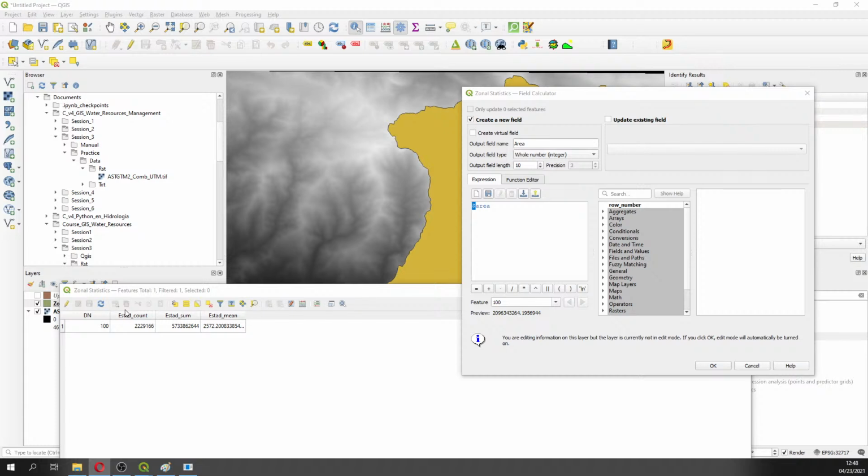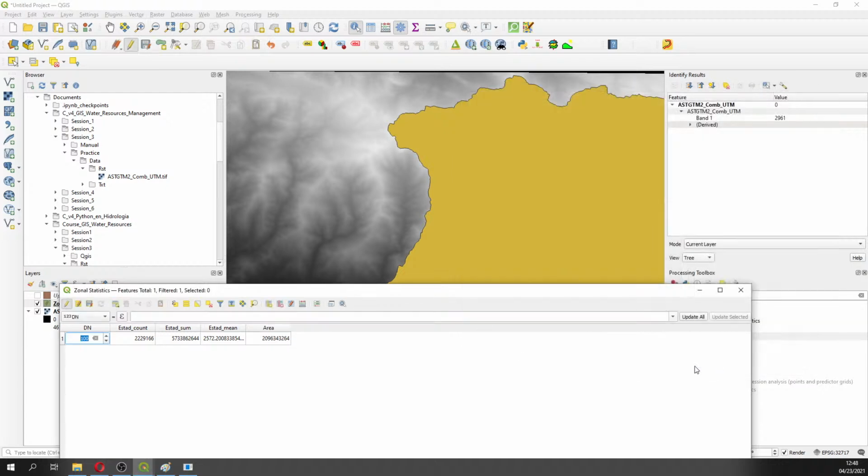These numbers, this number is actually of no use, but this one is useful when you want to define a basin, because it says the mean elevation of the basin is that. This is useful, and it can be input for some parameterization of your basin. The area, with that we create an area, and this is as well important.